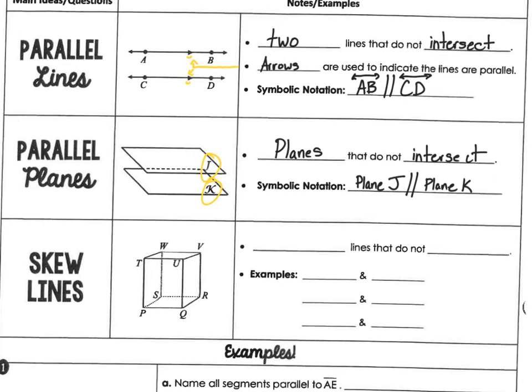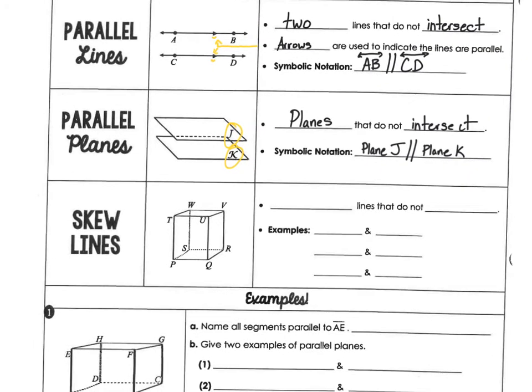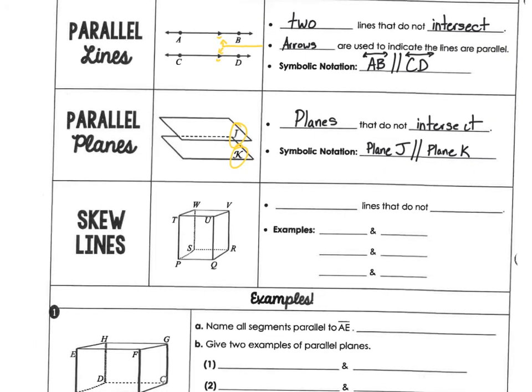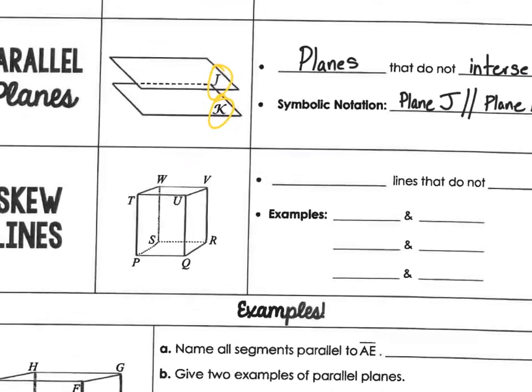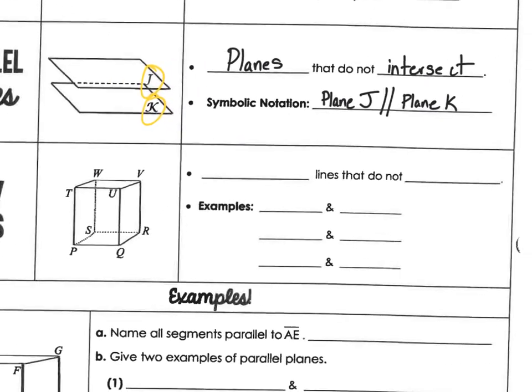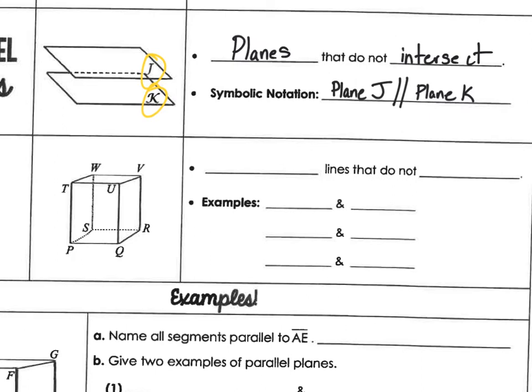Now, if you go down to skew lines, I kind of touched on this when we were doing our basics of geometry, the first unit. But if you don't remember that, that's okay. So skew lines are non-coplanar. So if we remember, that means two lines that are not on the same plane, and they do not intersect. Okay, so I'm going to use the colors here to show you examples of that using this.